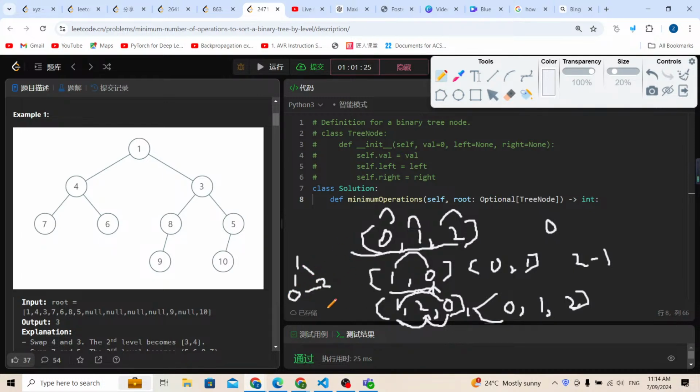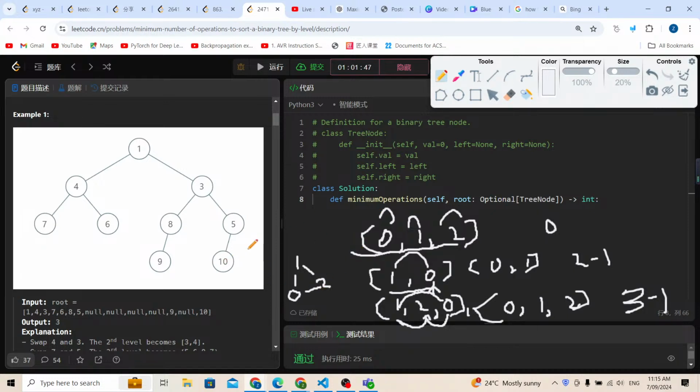If we can find a cycle, definitely, because all the values are unique for each level, we can find a cycle. If we can find a cycle like that, definitely the answer is going to be the length of the cycle minus 1. So the length of the cycle is going to be 3 minus 1, it's going to be 2. Yeah, so this is exactly how we can solve it easily.